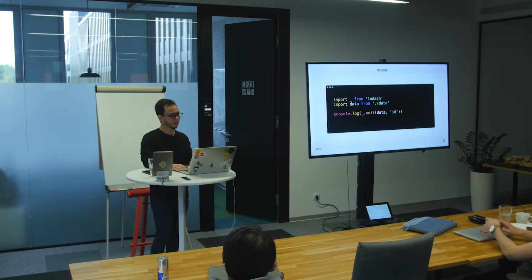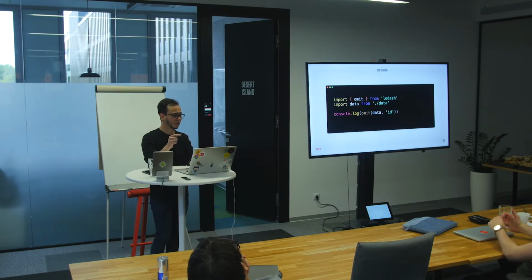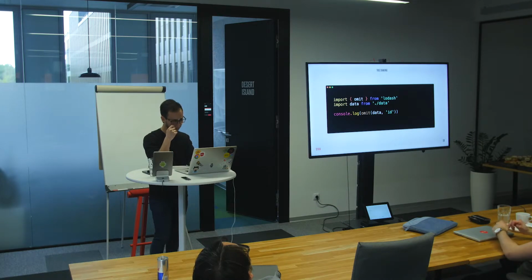So what tree shaking allows is that you're just going to use the functions that you care about. You're going to change how you import these things. So instead of importing the whole Lodash, you're going to do this. The thing is that with Lodash, you cannot do this because Lodash is not written in ES6.